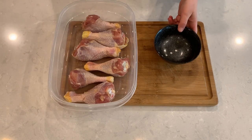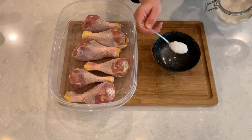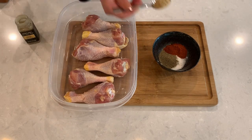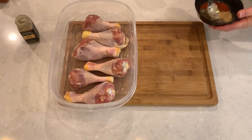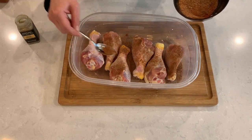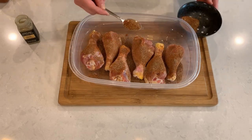While the pan is preheating, let's get our chicken drumsticks out. I already patted them down with paper towel to make sure they're dry. Let's get our dry rub seasoning ready — I'm going to use salt, black pepper, paprika, and dry garlic. You could try dried onion too, and you could also add some chili powder or cayenne pepper if you like a little heat. This is actually very similar to the recipe I use when I make chicken wings. Coat your chicken in spices and you can even do this ahead of time and put them in the fridge for a few hours to give the chicken time to absorb the flavor.